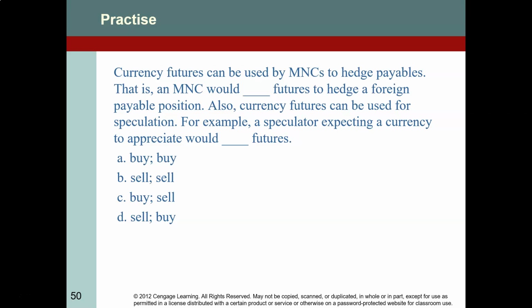If you're ready, we should buy futures in both cases. Okay, if we want to hedge payables, we want to be locked in a buying price. So after some time we can buy the currency at a fixed rate according to the futures contract, so we can pay the payables. In the second case, we expect the currency to appreciate, so we want to be locked in a lower futures price so that we can sell at the higher future spot rate to make profit.